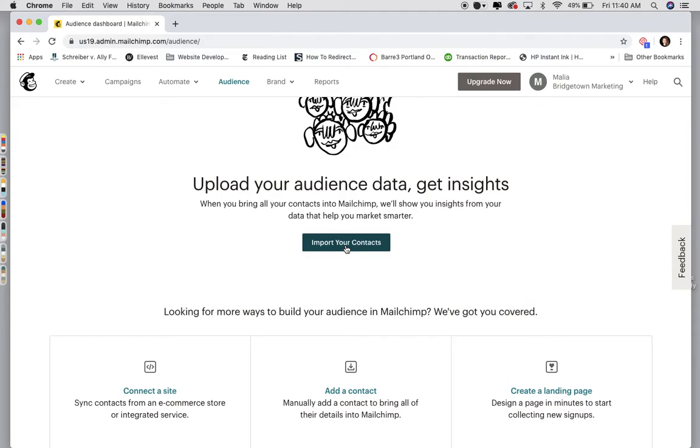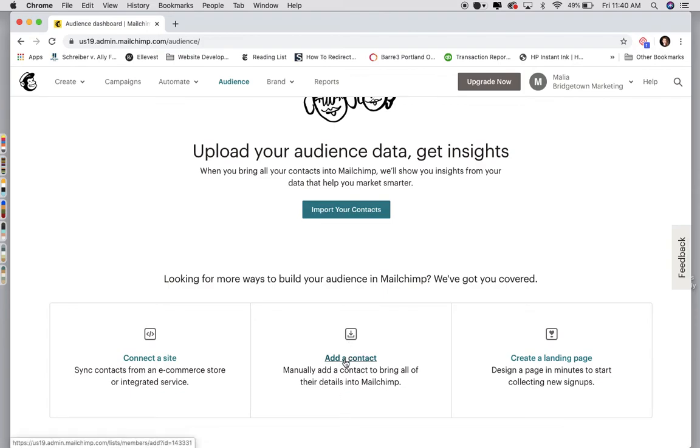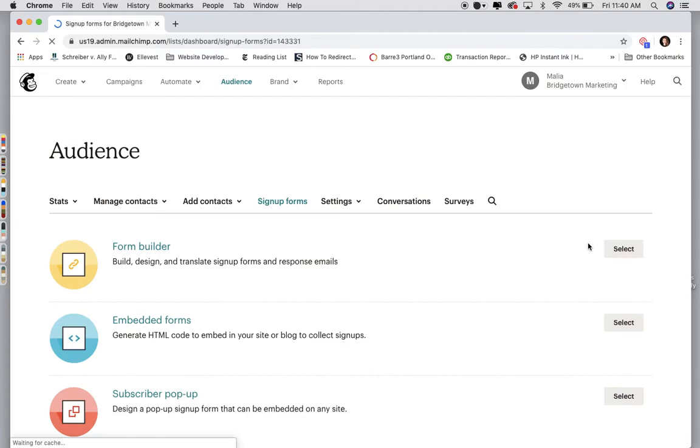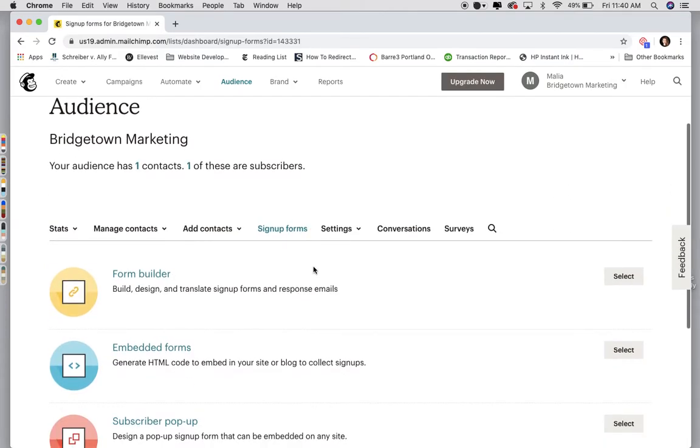The other option is that you can add contacts one by one, which is down here. So you can add your contacts manually by just typing in their name and their email address. What I wanted to make sure that you understood about this step right here is that in order for you to continue having people subscribe to your newsletter, you're going to want to set up a sign-up form. And in order to do that, head on over here to Manage Audience and go to Sign-up Forms. Sign-up forms are the things that we put on things like your web pages, or we can put them into our social media, and they are the step-by-step automated process that someone would go through to subscribe to your newsletter.